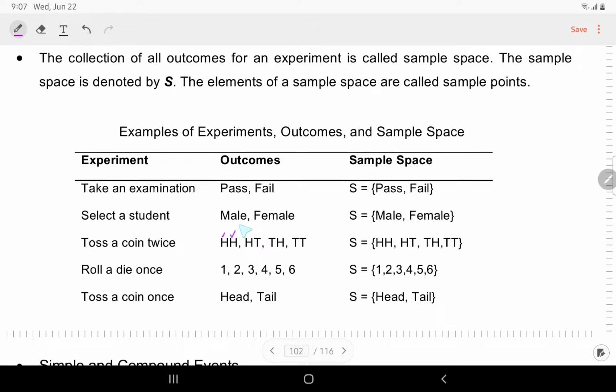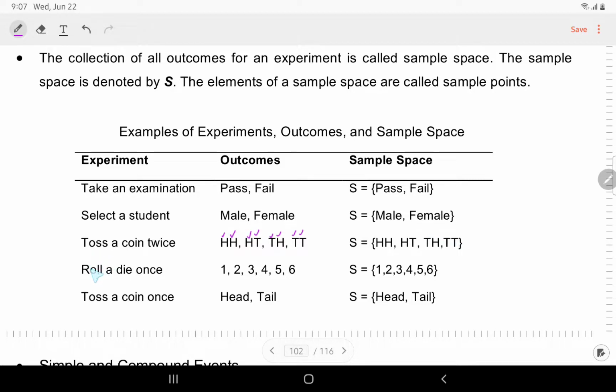Second toss, kita dapat head. Ataupun, first toss head, second toss tail. Ataupun, first toss tail, second toss head. Ataupun, first toss tail, second toss pun tail. So, these are our sample space. Ada 4: HH, HT, TH or TT.